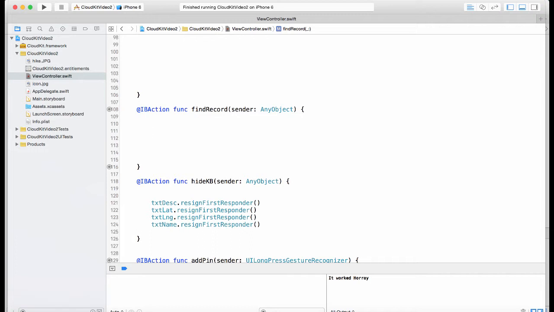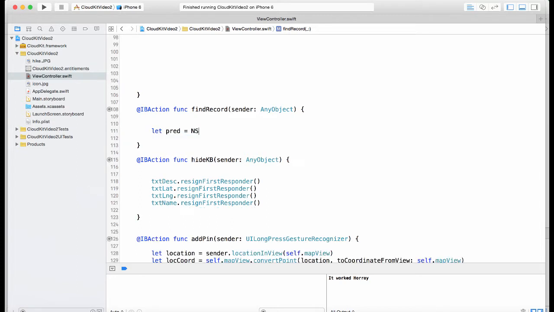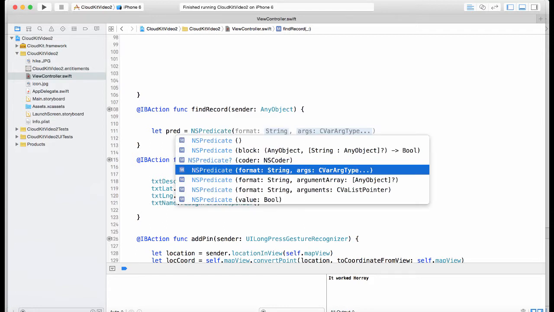So I'm going to create a query. It says let predicate equal NSPredicate, and then you can pass to it two different values. You can actually have multiple ways, but the one that I've used often is that you can search for a particular field, or you can say I want all the records. So if you pass a predicate value of boolean true, that means give me everything.